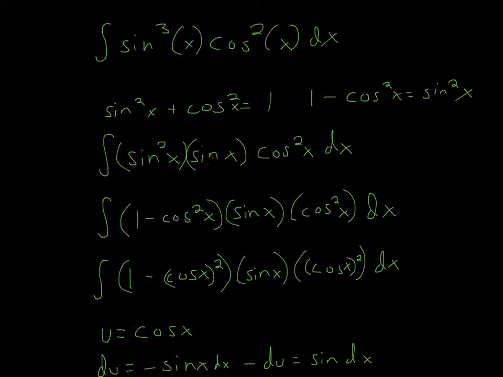So now since we've converted it, we can substitute the sine squared x. If I subtract cosine squared x from both sides, I get 1 minus cosine squared x equals sine squared x. So if I have sine squared x right here, I can substitute it with 1 minus cosine squared x and leave everything else the same.